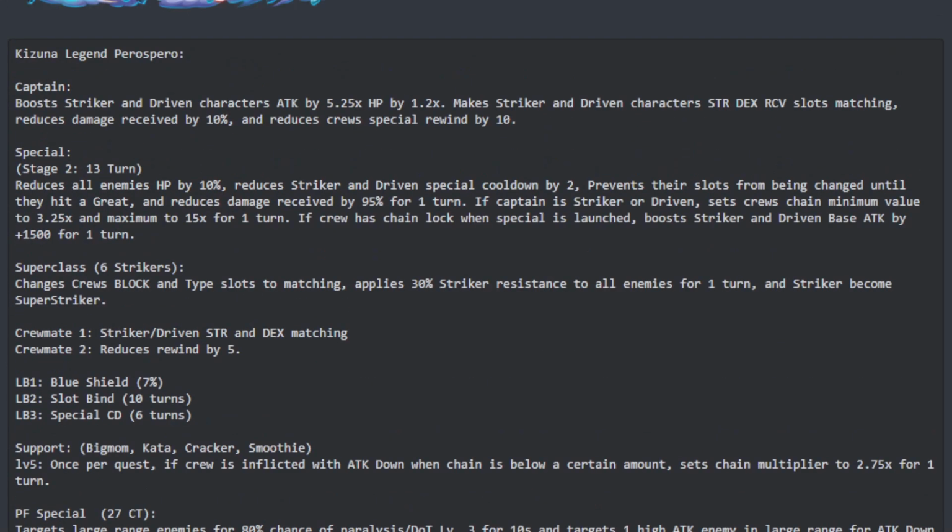But Kizuna legend Perospero boosts Striker-Driven characters by 5.25, HP by 1.2. Makes Striker-Driven characters' strength, dex, and recovery slots have matching slot effects. Reduces damage by 10%. And then reduces crew's special rewind by 10 turns. This last line is very, very good. Strikers didn't really need the help. Drivens don't really need the help, but it's nice that we have another Striker-Driven captain, I guess.